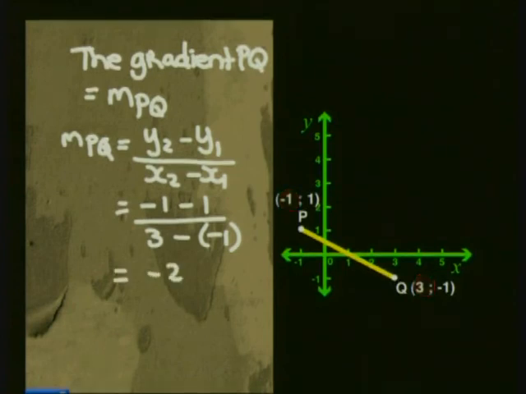So that is negative 2 over 4 which is negative a half. The line segment has a negative gradient so it is downhill if you look at it from left to right.